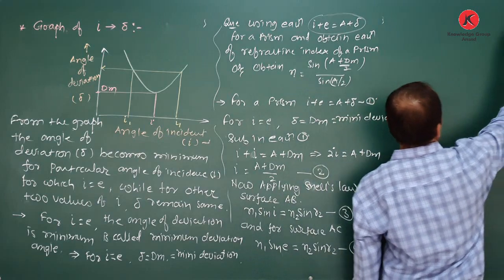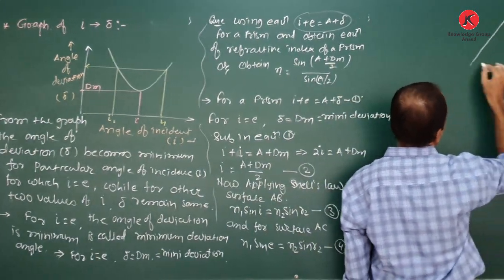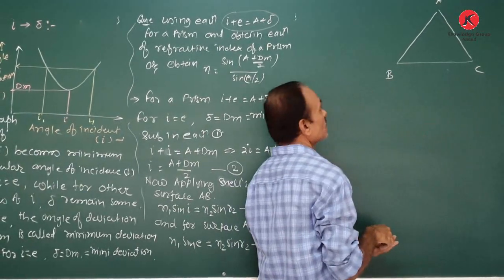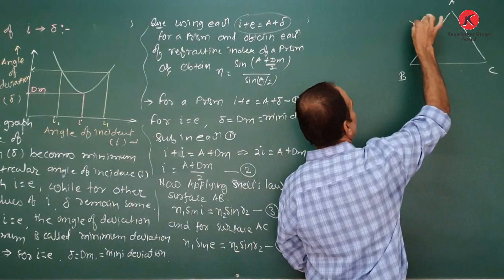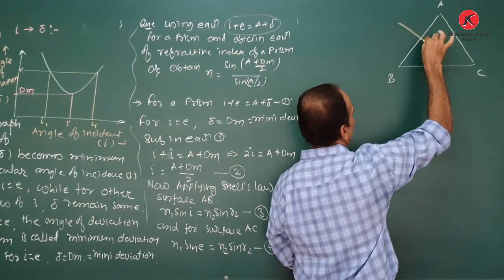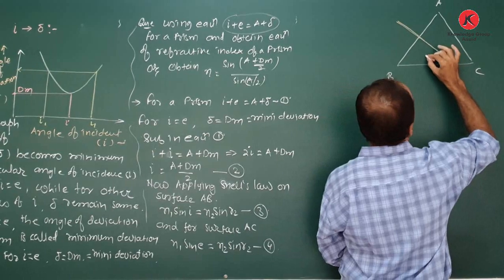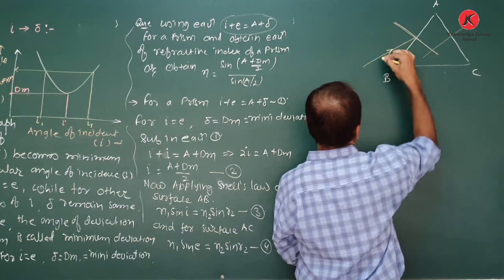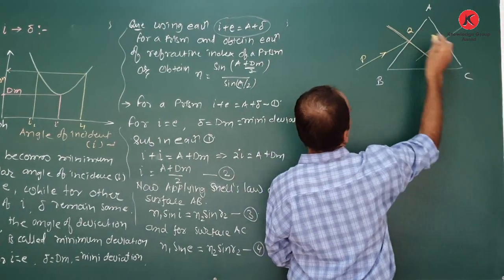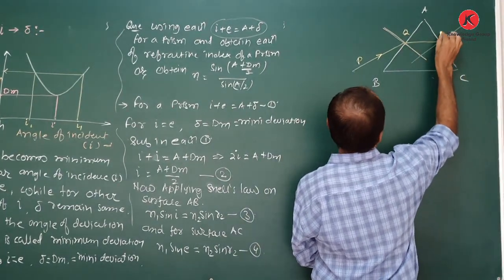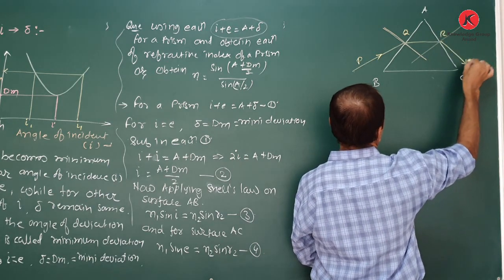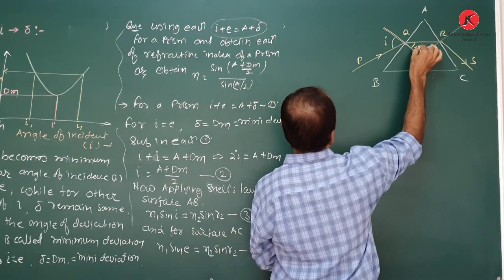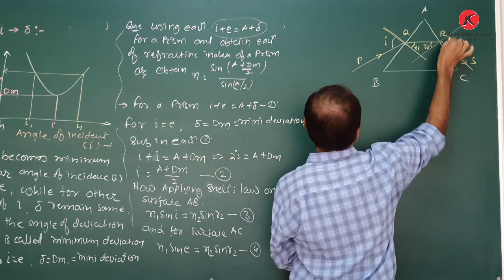In this figure, the prism has the surface ABC. Here at point Q there is the normal, and also at point R there is a normal. There is the ray PQ, and there is QR, and there is the emergent ray RS. So there is the angle of incidence I, there is R1, there is R2, there is E.